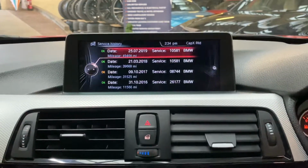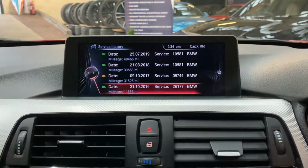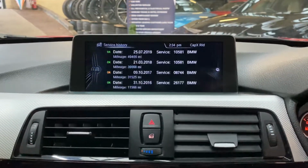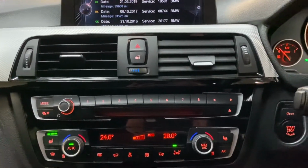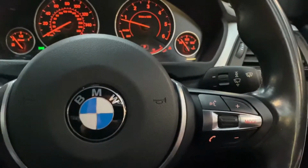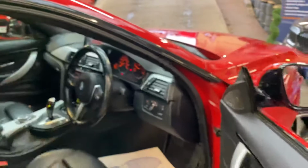Up at service history, there's comprehensive full BMW history with this vehicle. The most recent service was at 49,466. That was for an engine oil and microfilter, so your service maintenance free for 10,000 miles time, and your next service will be an interim check. Cruise control, speed limiter, voice and volume controls, all on a multifunction M Sport steering wheel. So there is a look around at this superb 4 Series M Sport 2-door coupe.